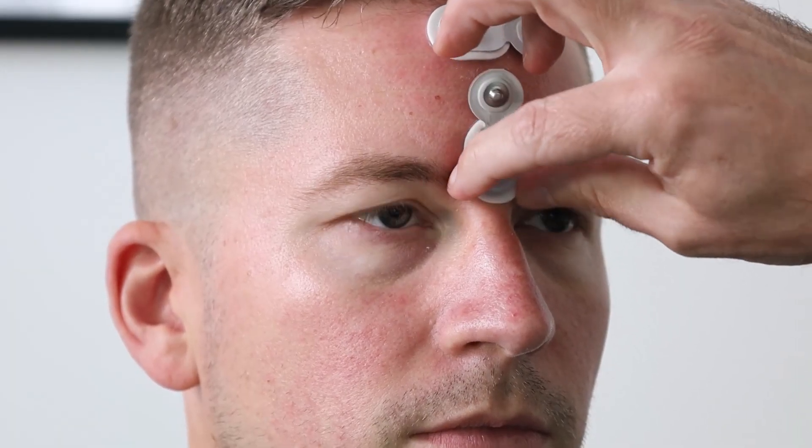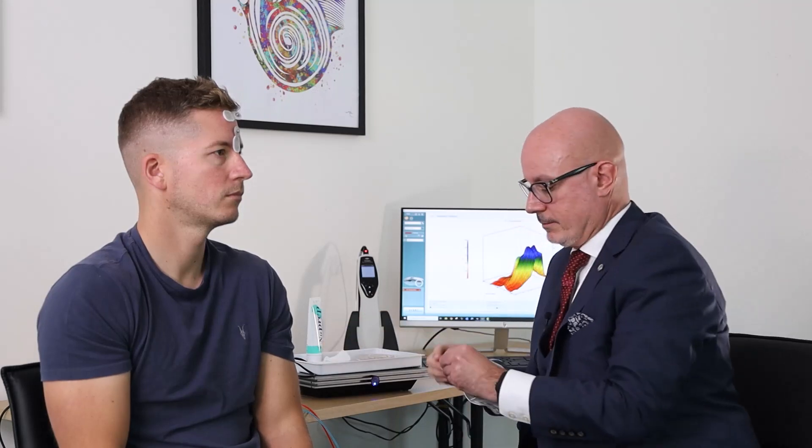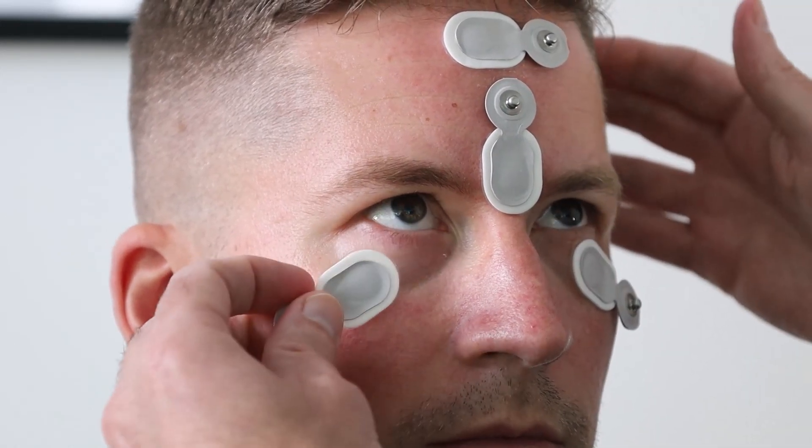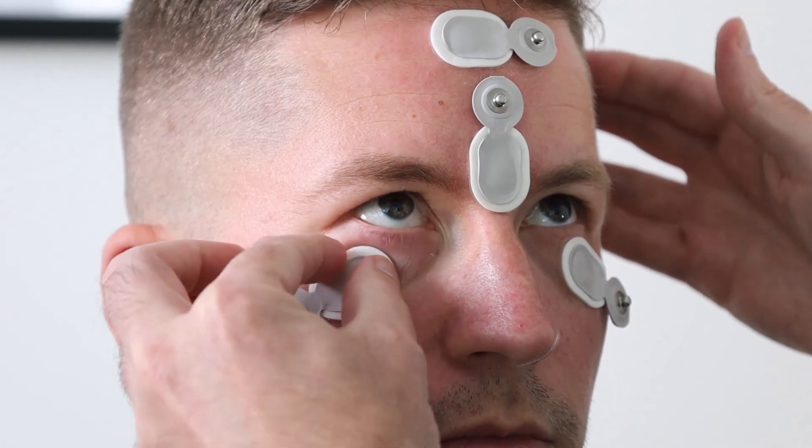Now we're ready to put our electrodes into position. We're using surface electrodes — we'll place our ground in position, just squeezing around the outside so we don't remove any of the conductive gel. Place one on the bridge of the nose, trying to keep this nice and central. We'll use this as the reference for both the right and the left side. And then underneath the eye — because we can't see the inferior oblique muscle, we look at the central part of the eye and the montage suggests we just place sweeping out to the side. There's delicate skin under the eye, so we do have to be careful as we place them, being mindful of eyelashes as well. With the patient looking up to help us, we can place and just gently make sure it's secure on the surface of the skin.